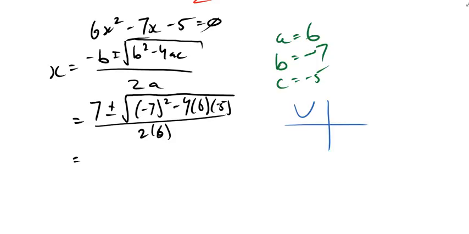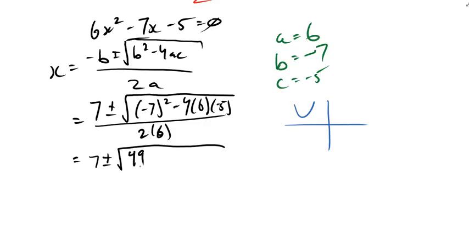Here are the 2 common mistakes that would give you a negative in the square root sign. When I square negative 7, the negative is in the square root sign, so that part will always be positive. If you put negative 7 squared in your calculator and get negative 49, you've done it wrong. So the great thing there is you don't even have to worry about that. If you just know it's supposed to be positive, then you just write positive 49.